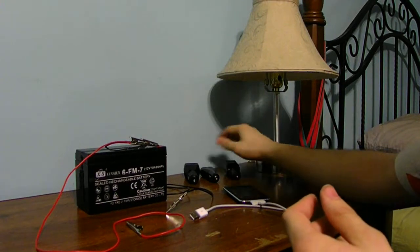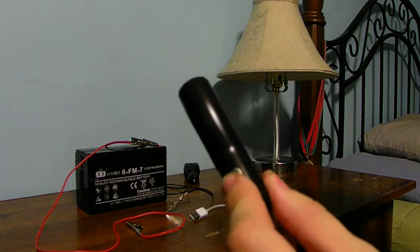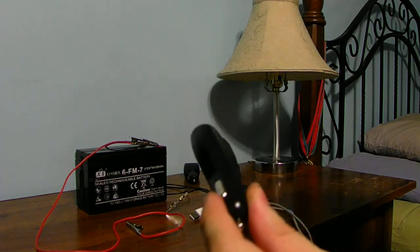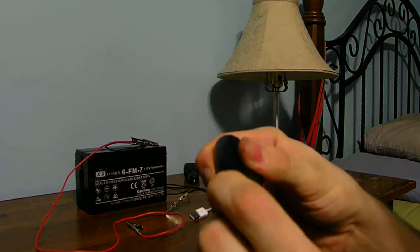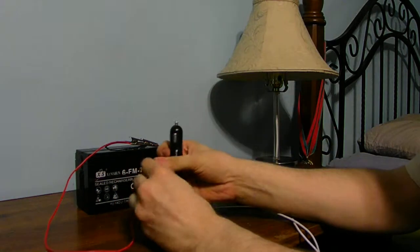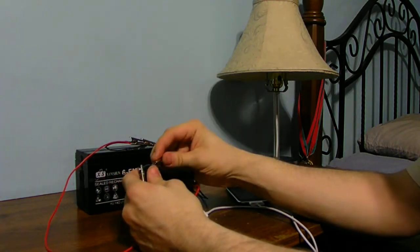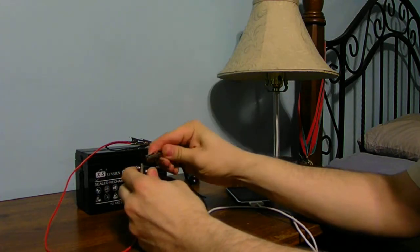Now, we're going to go ahead and try the Griffin one. Again, the Griffin one's a little bit more tedious, because I'm going to have to figure out how to get it somewhat laid up here for you guys to actually see what's going on. We do the same thing here, and find out which one's the charging side.